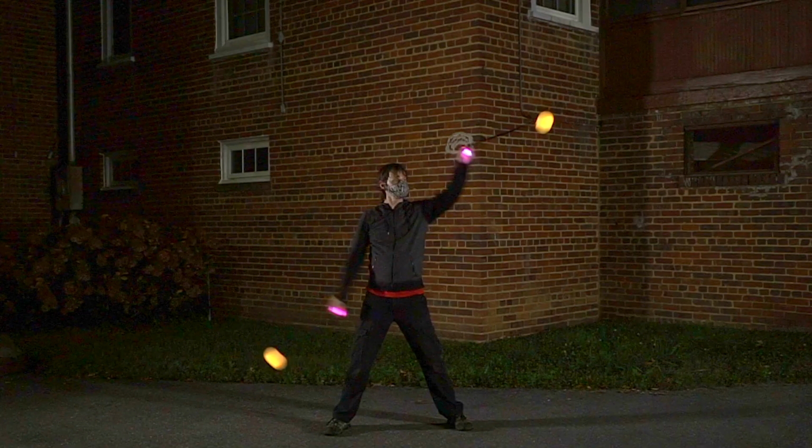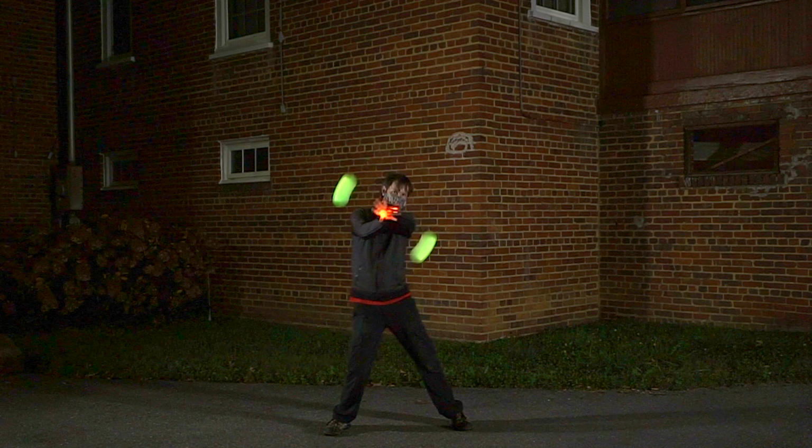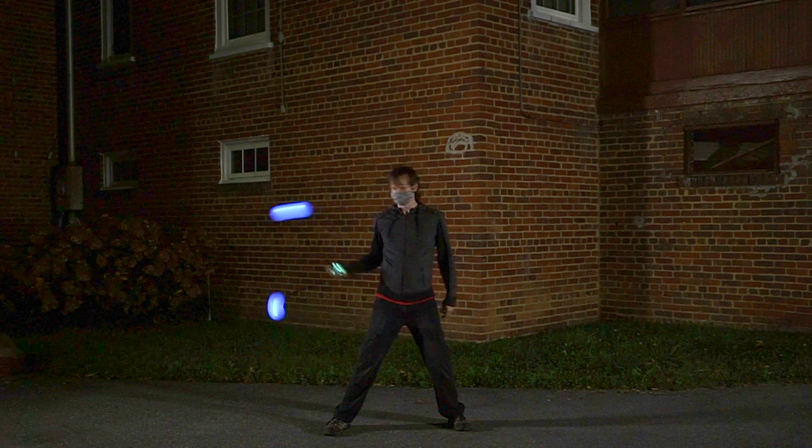And I've already said in this review, but the Orb Poi are basically my workhorses at this point. These are super dependable. They're not the brightest poi in the world, but when it comes right down to it, for a set of poi that you're going to use and abuse, I like these.